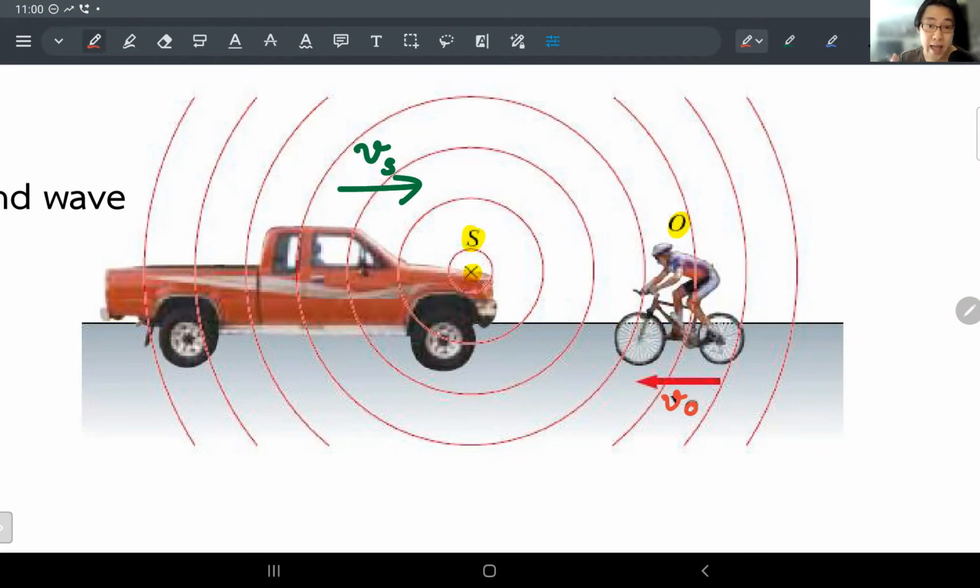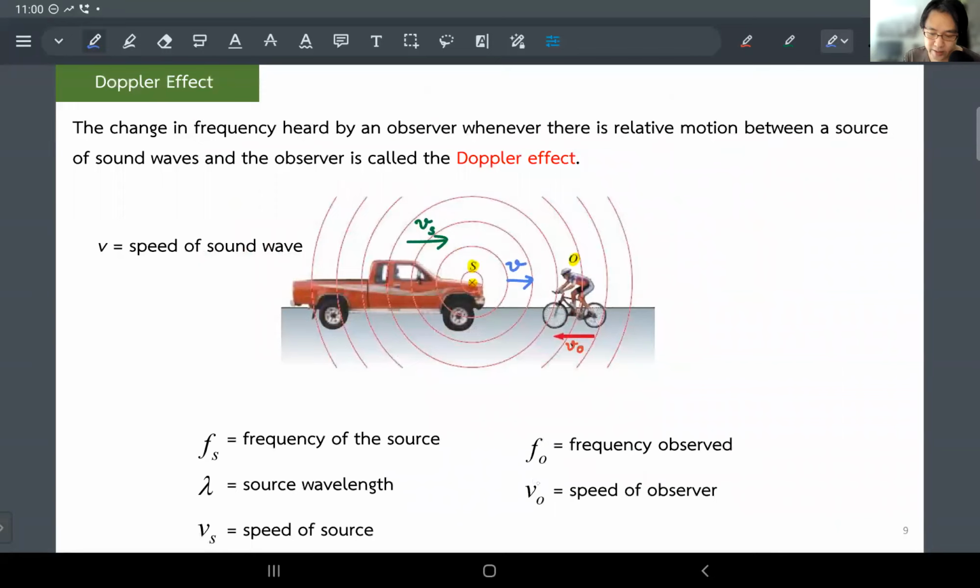But then sound is a wave. A wave never stops. It has to move. So the sound wave will also have its own velocity. Let me use just V without any subscript. Does that make sense? So what you are looking at right now is three velocities. There is a velocity of the source, the velocity of the observer, and the sound velocity that's always there all the time. You cannot change it. So there are exactly three velocities.